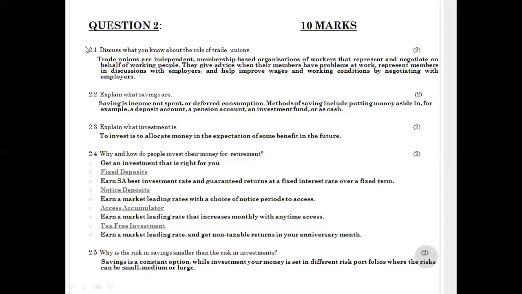I just want to see here what's going on in the chat box. Somebody's saying, I said that savings is for short-term goals and investment is for long-term goals. Okay, that is with 2.5. Let me just see. Yeah, you know what? I'll give yourself 1 mark on that one. You are absolutely correct, but I do want a little bit more, especially regarding those risk profiles. So you can give yourself 1 mark for that one.